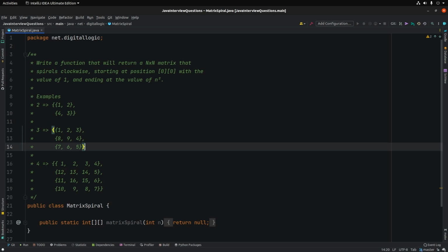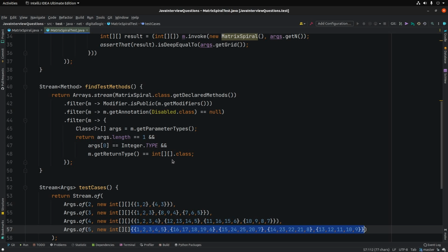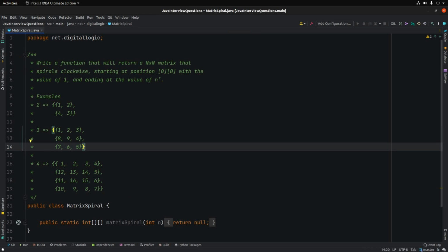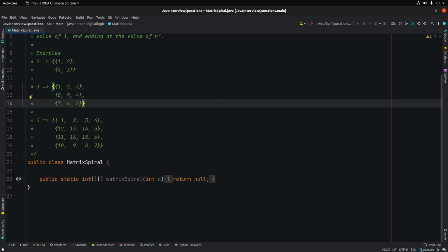Once you have a solution that you're ready to test, press Ctrl-Shift-T to open up the testing class. Then click on the little icon next to the class name to run the test. The testing class will pick up any public method that you define that matches the expected signature, so you can provide multiple solutions, and the testing class will test all of them. If you want to attempt to solve this challenge without any hints, then pause the video now.